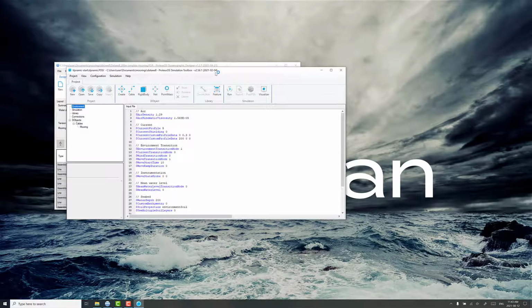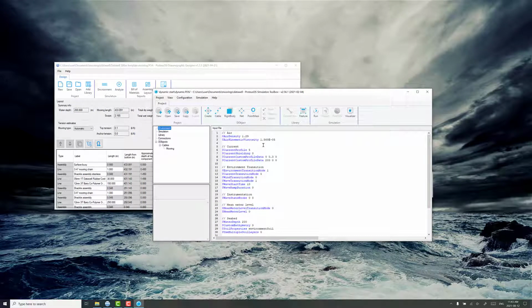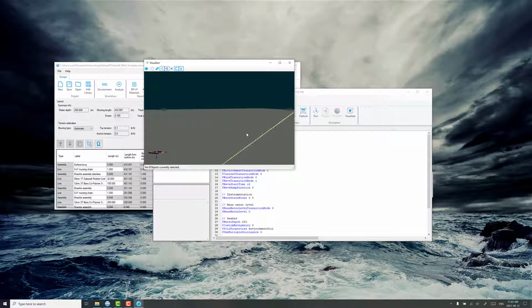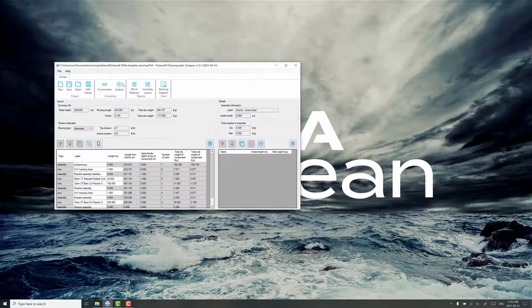When you open it in ProteusDS Simulation Toolbox to look at what happens in wind, waves, and current, the starting profile is just a simple diagonal line. That's not representative of what the mooring will look like in the current profile you've specified. So how do we do that? It's a good idea to do this because it's a more realistic starting position to begin your dynamics. If you just want to let it drift to position in the dynamic simulation, it's going to take a little while because the currents are very weak and it takes a long time for the mooring to respond and get to the same shape. So to do this, we start with a static analysis.